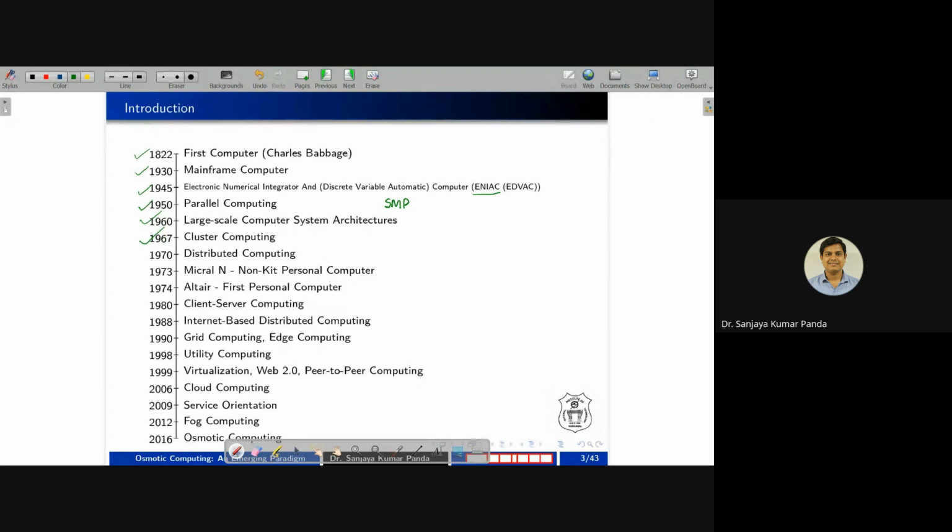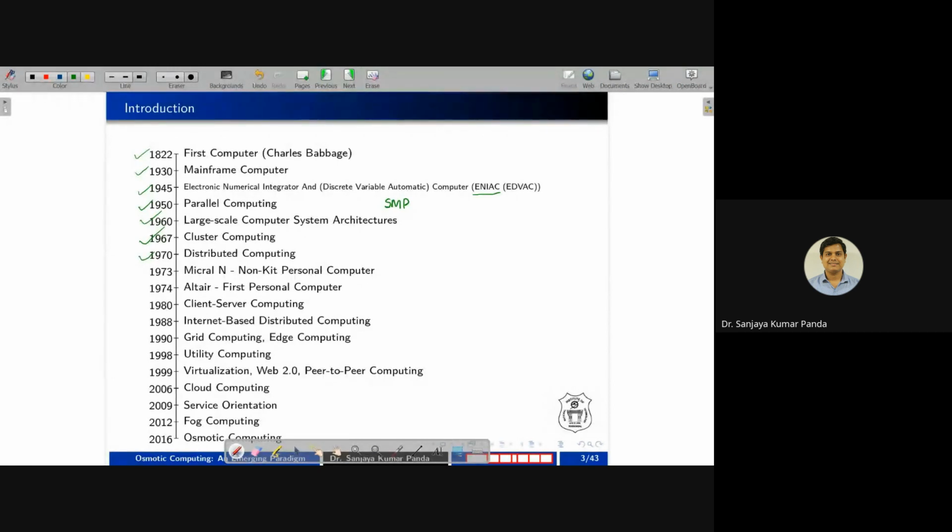Later people came up with the concept of distributed computing. In distributed computing, all the computers are present in different locations. They are not in the same location. So it increases the reliability because the probability of failure is very low. Even if there is a failure, it is not going to impact much. They are located in different places, maybe different countries, different continents, and they are doing parallel processing. The concept of distributed computing started from the year 1970.